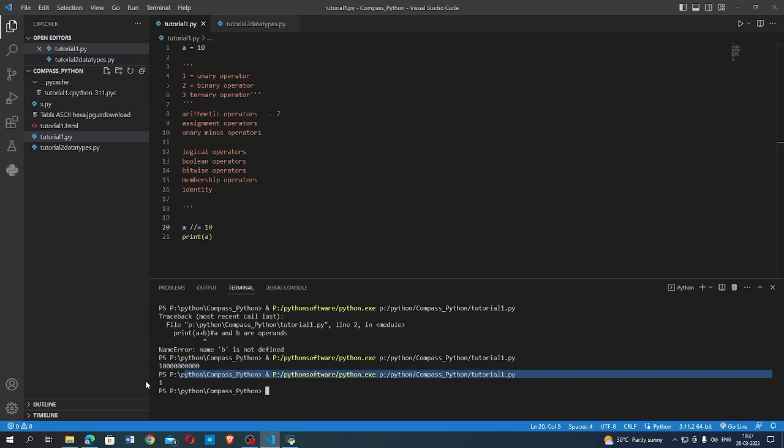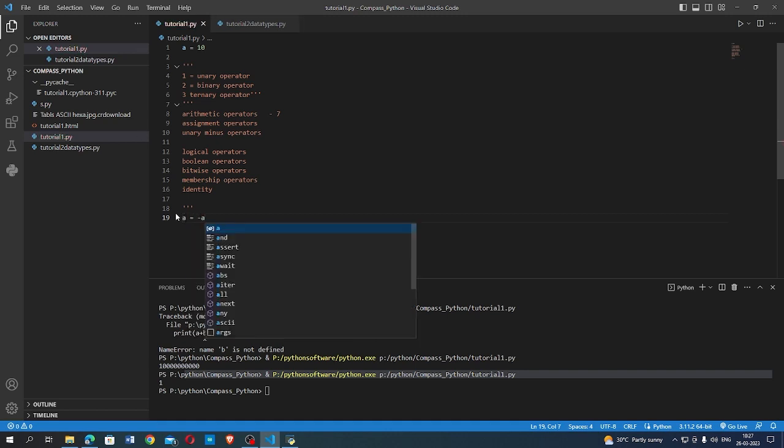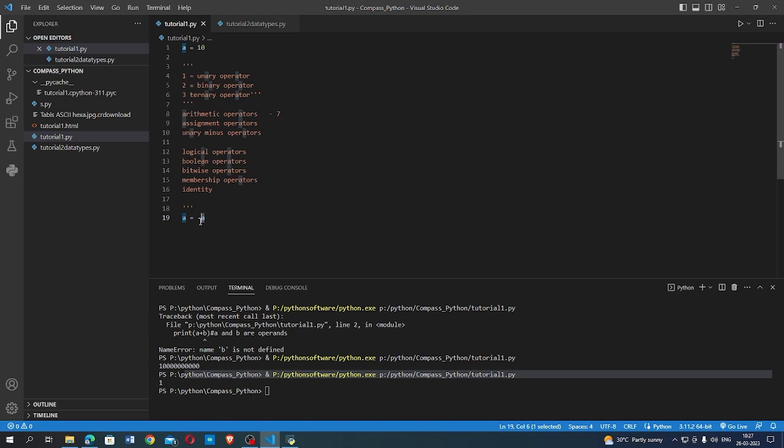Just simple as that. Then comes the simplest operator of all these 8. The unary operator. The unary operator is a equal to minus a. This minus a is the unary operator, which converts positive into negative and negative into positive.